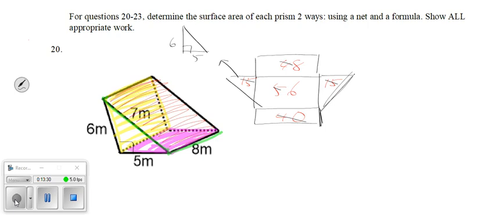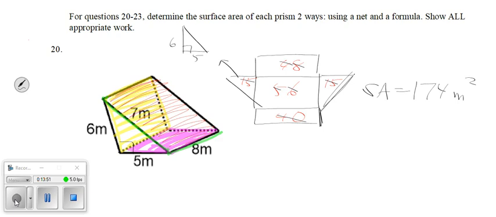160 plus 8 is 174, right? So if you do that, make sure you don't scribble it out so I can't see anything. But then I want you to have here the surface area equals 174 meters squared. Okay? And once you do that, that's half of your mark for that particular question.